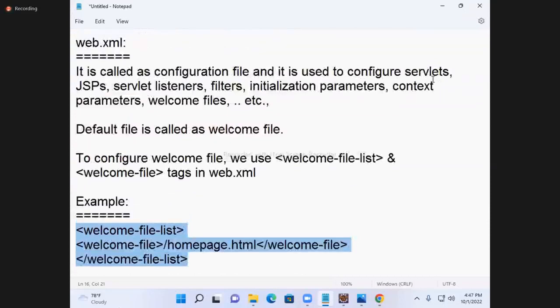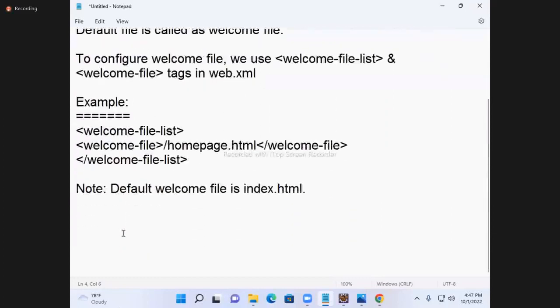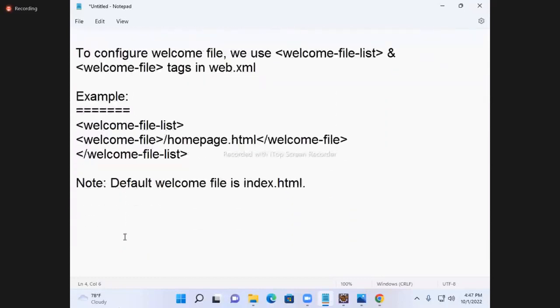Okay. So how to configure Servlets, you studied; listeners, you studied; filters, you studied; initialization parameters, context parameters, welcome file. JSPs come in the JSP program. Now URL mappings also; there are three types of URL mappings possible. That I will also explain.